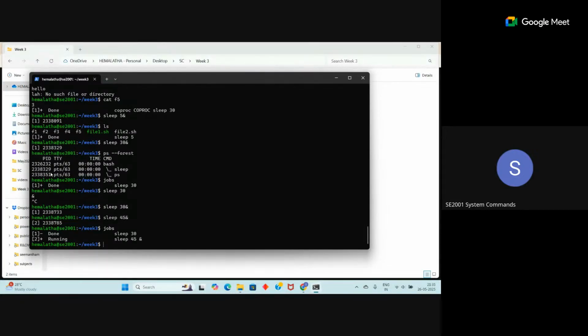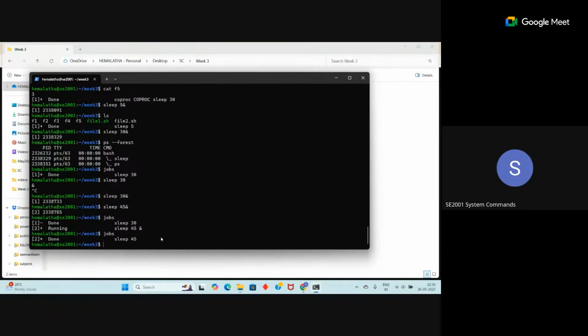So this is the process ID. You can use the kill command with the -9 option and the process ID of the process which you want to kill. Suppose this is the process ID. Simply specify that process ID so that this particular process will be killed. Okay. Kill space -9 space the process ID of the process that you want to kill. I'll demonstrate it now. Madam, then printing will be stopped, madam?